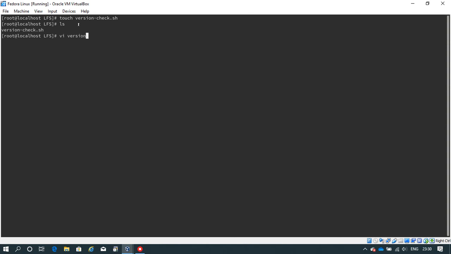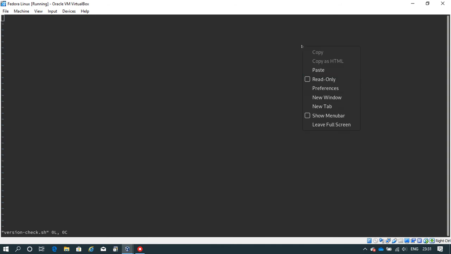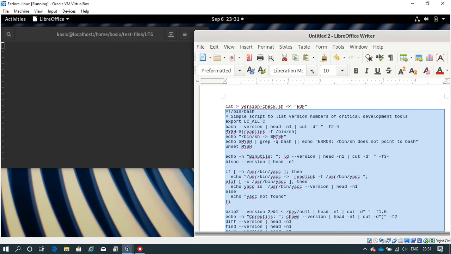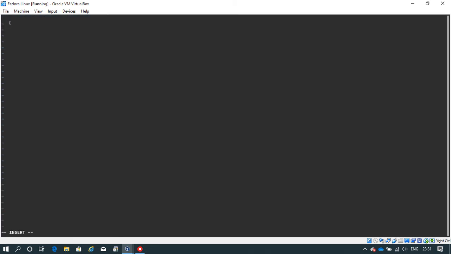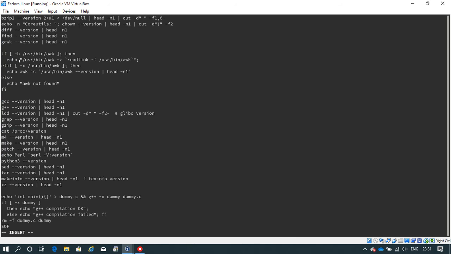So I will open the file now using the VI editor, and here you can see that the file is empty inside. There are no commands. What we have to do now is write all of the commands of that script. Of course it would take too long to write each and every single line of the script, so I have made a preparation here, and I have the whole script, so I will simply copy it and paste it, and there it is, the whole script.